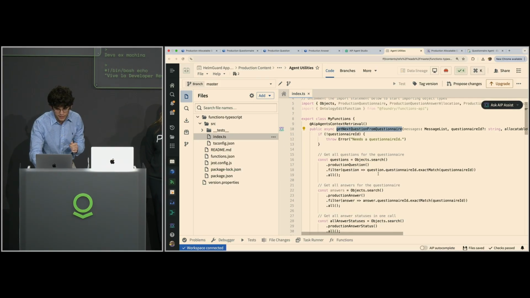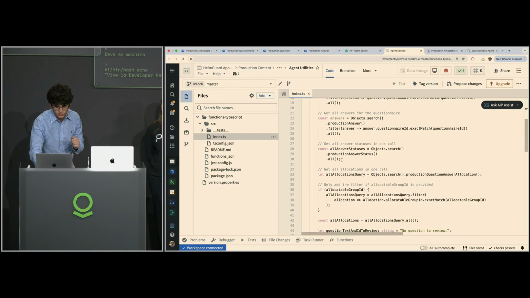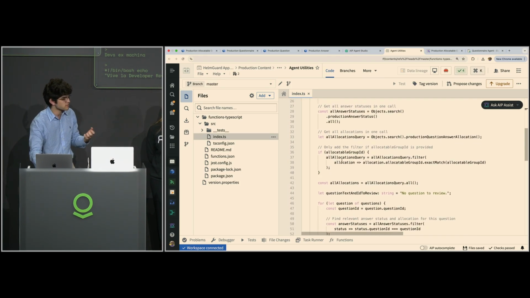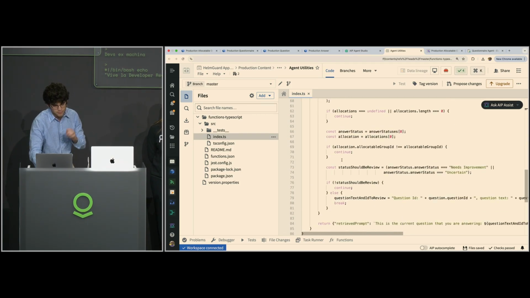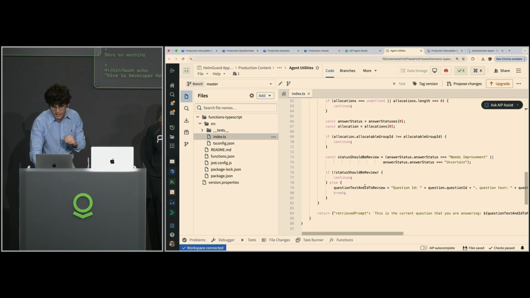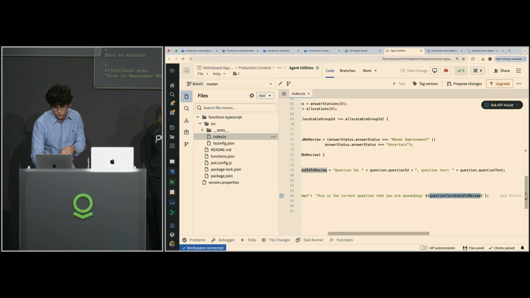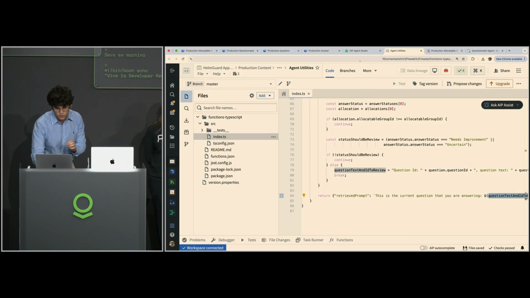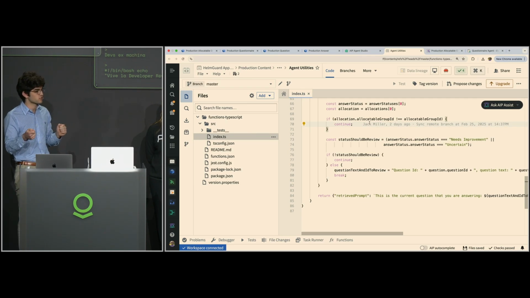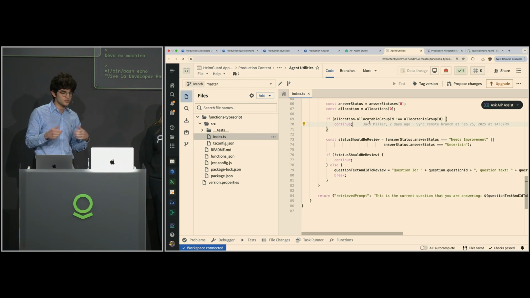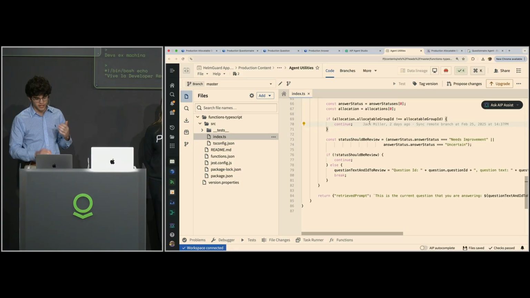So here we write a TypeScript function that looks through all of the questions, all of the answers, and the status: has it been answered satisfactorily or not. We do a bunch of filtering, and then we return the question that is next needing to be answered by this particular allocatable group for this particular questionnaire, and we return it to the agent itself. Then we expose an action, which is to update the status and the answer to the question. So the agent, after deliberating with the user, can come back and say, great, here's the new answer to the question, and it goes back into the source of truth.